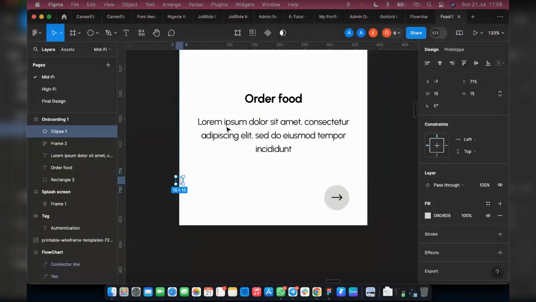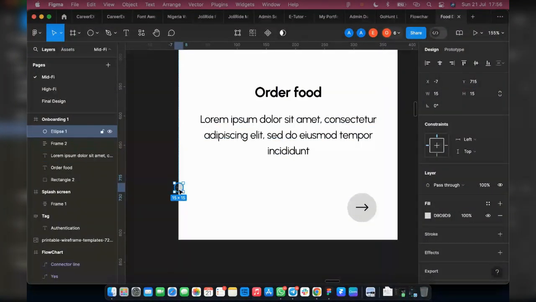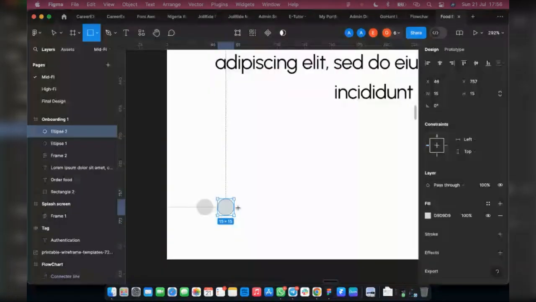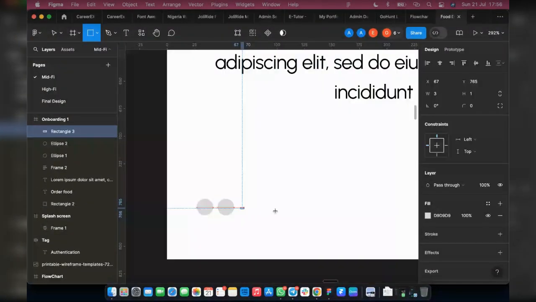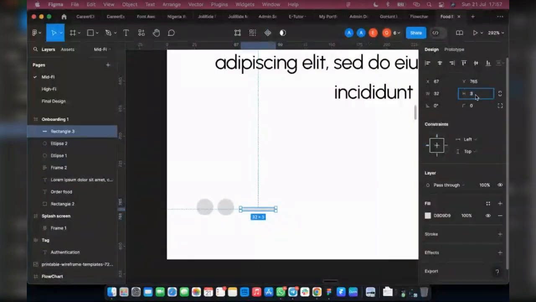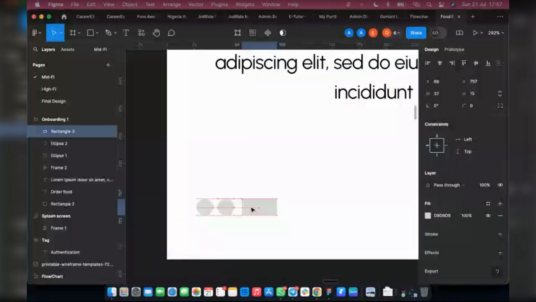In here, you can duplicate here. So I'm going to use this rectangle here and then drag it this way. I'm going to make the height the same as this, 15. I'll hold this 15 like this, keep it here, and give it a corner radius. I want it to be very curved like this.